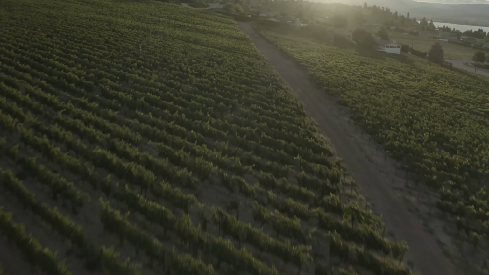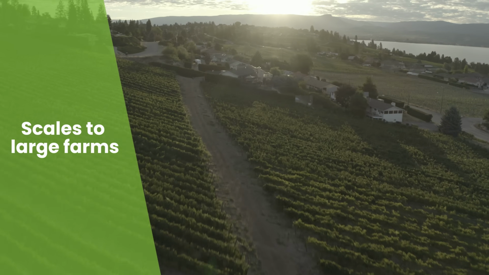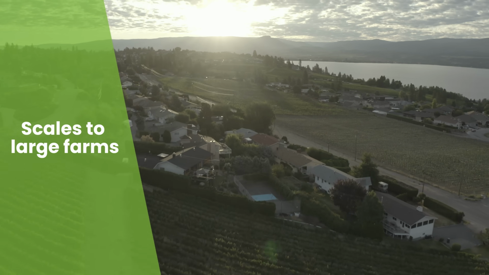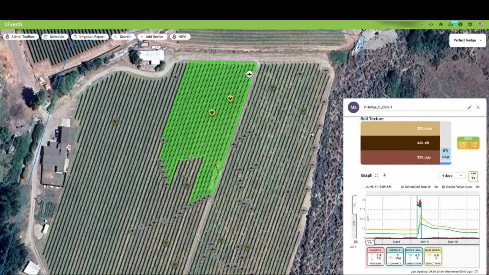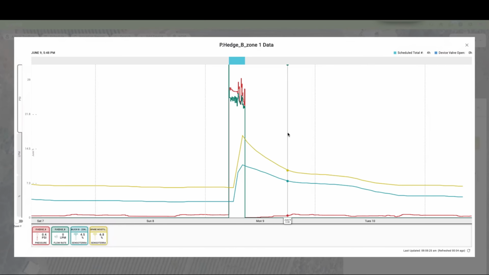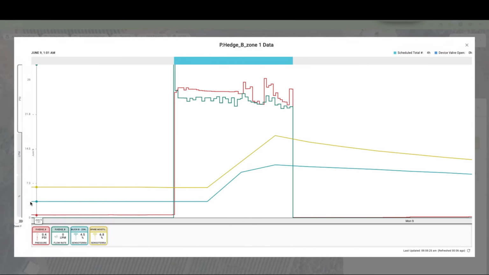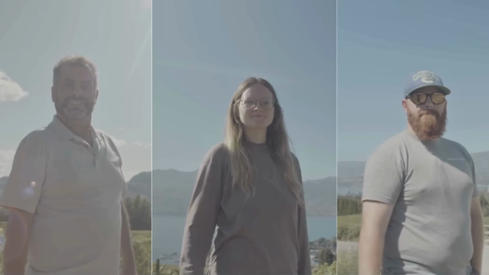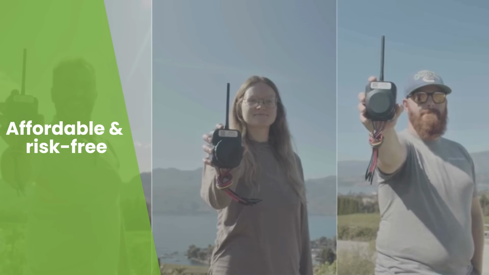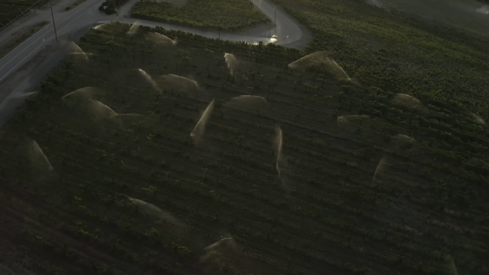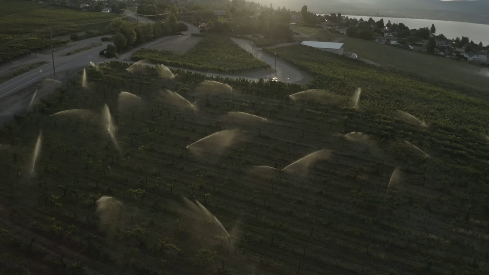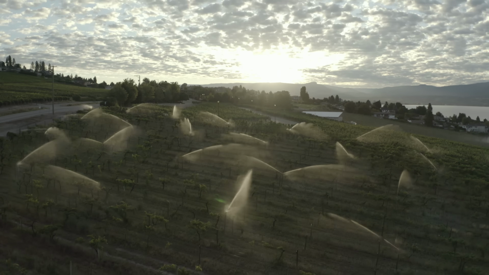And here's the best part. All of this is really fast. You can set up 100 acres in a day, or automate a single zone with one controller and scale up from there as your time or budget allows. There's no trenching, no wires, no programming. You can rent or buy Verdi, and we guarantee you'll see value. That means more from your water, more from your team, and more importantly, more time for you.